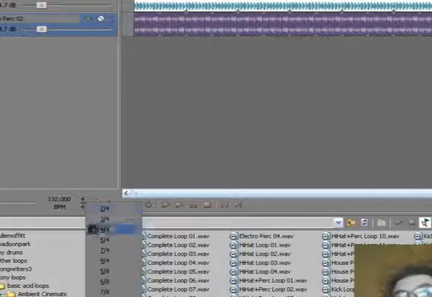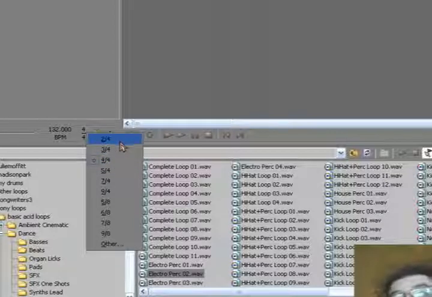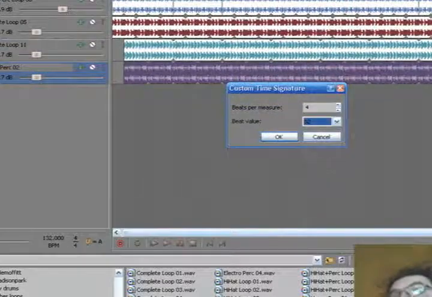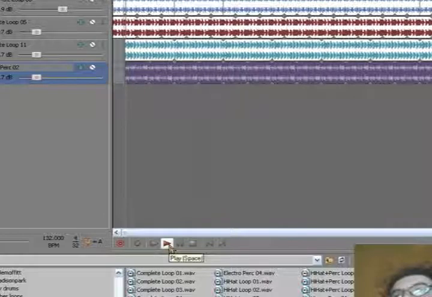Time signature. You can change your time signatures, which is always easy. 4-4 is basic. 2-4, that's a two-step. I'm wondering why I'm not seeing 8-8. And of course you can do custom. It goes to 32 as well. That's interesting. But really all that does is change how you're looking at the beats, your measures, in this part, which you can adjust just by using the wheel. And that allows you to go in and out.